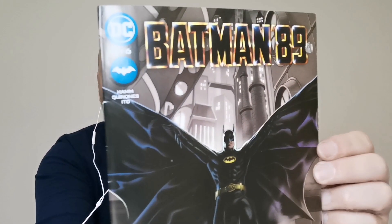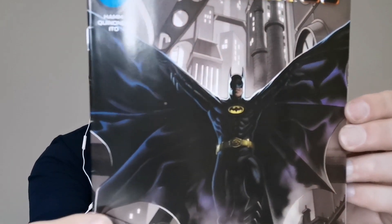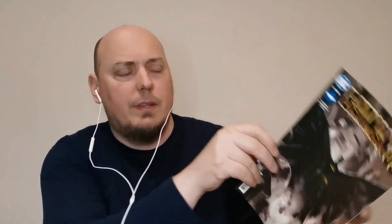This one is pretty damn cool because it features Batman 89 on the cover, which as we all know was Michael Keaton's film released in 1989. Glad to see that he's stepping back into the Batsuit for the new Flash movie that's coming out. This is the early candidate for my favorite cover — Batman 89, issue number one of six. Let's get up close and personal with this. They did a very nice job with that take of Michael Keaton as Batman.